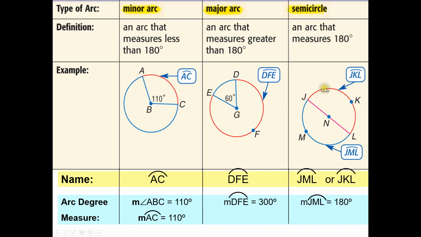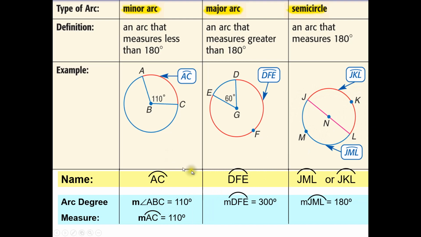Okay, semicircles are half a circle, right? So 180 degrees for both of them. And something I didn't really talk about was that if you have a major arc, then it has to have three letters for you to know which way to go around, right? So if you say DE, that's this one, right? But DFE, you have to have that third letter for a major arc. And also for semicircles, okay? Semicircle, like this red arc and this blue arc are both 180 degrees. So if I don't put that third letter in there, then I don't know which way I'm going. I could say JL, but is it going the blue way or the red way? So you have to use three letters for 180 degrees as well.